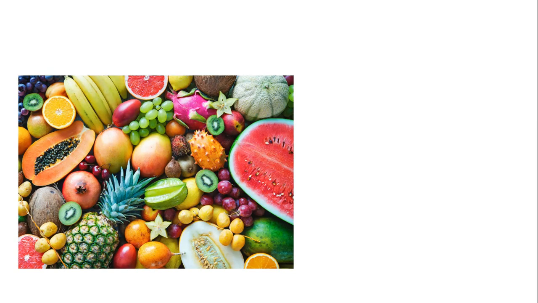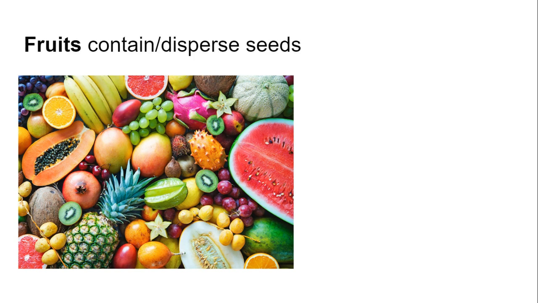So first of all, if you think about where seeds come from, and that question that was on the previous slide, you might immediately think of fruits because you might think of something like a watermelon or a kiwi or even an orange having seeds inside of it. And so fruits are really one of the places that seeds come from. They're kind of the main place seeds come from. Seeds are contained within fruits. The purpose of fruits is to disperse seeds.